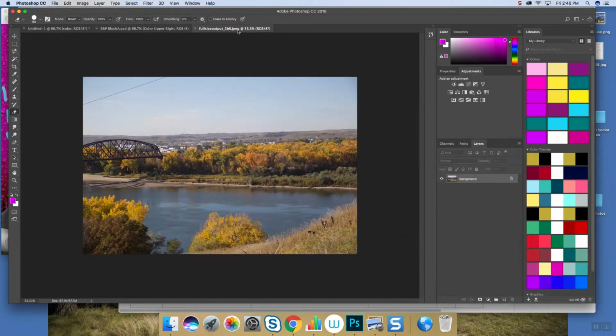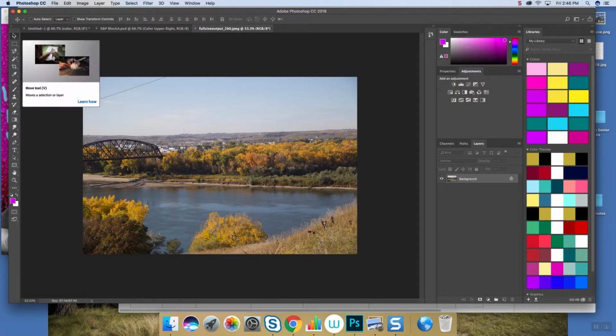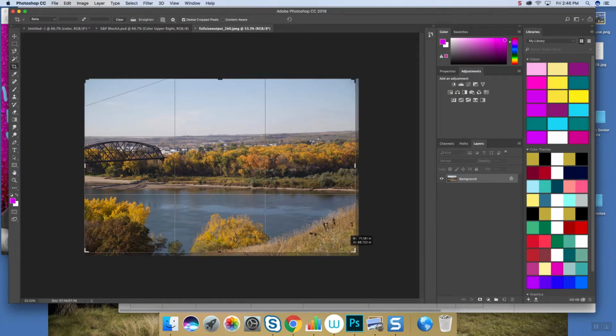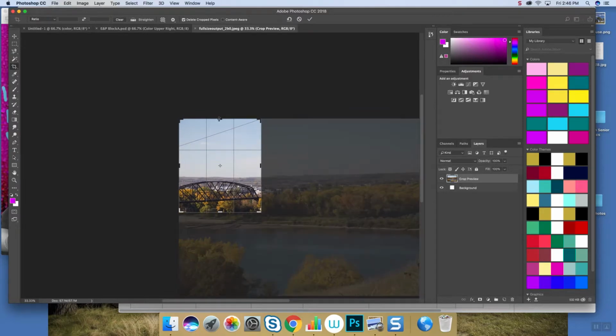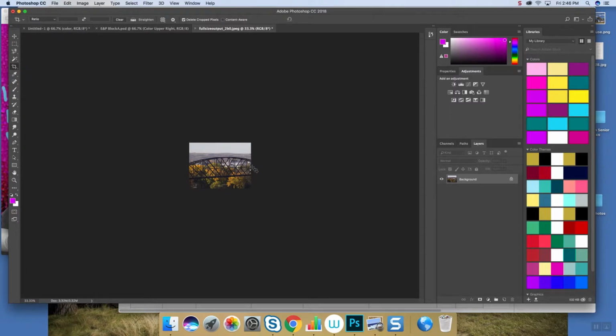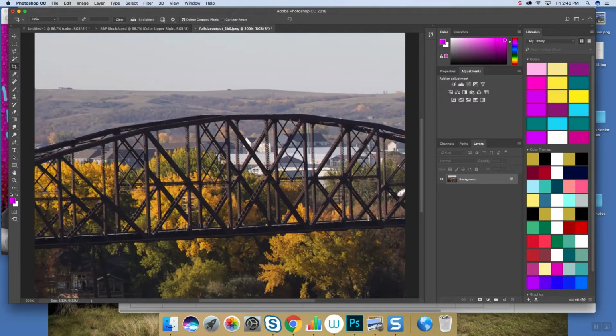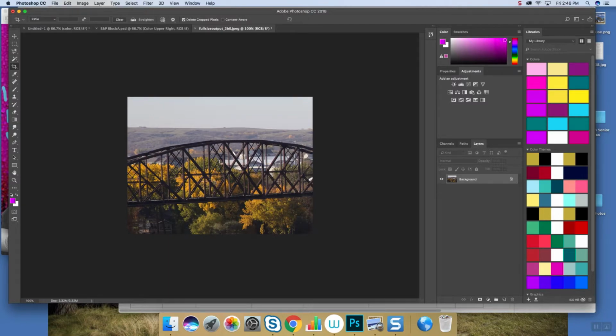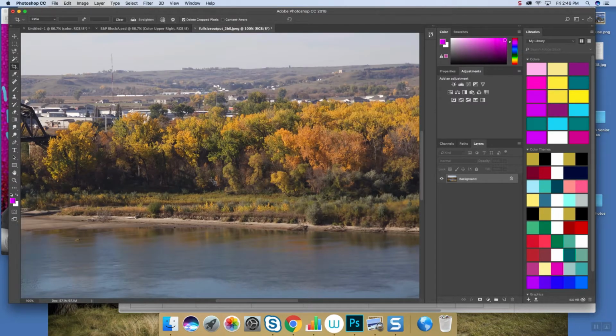of entire landscapes. So I'm going to show you one that I've taken. So here's a landscape photo that I took over by the river. It's nice and everything, but it's not focusing on one thing. So if I'm going to try to tell you that this is a picture that talks about, this might work for space, but if I'm talking about line, I would want to zoom in and focus on, for example, that. Okay, so if I would have taken an up close and personal picture of that bridge, yes, that would focus on line. So I would want to put this in my collage rather than that bigger picture.